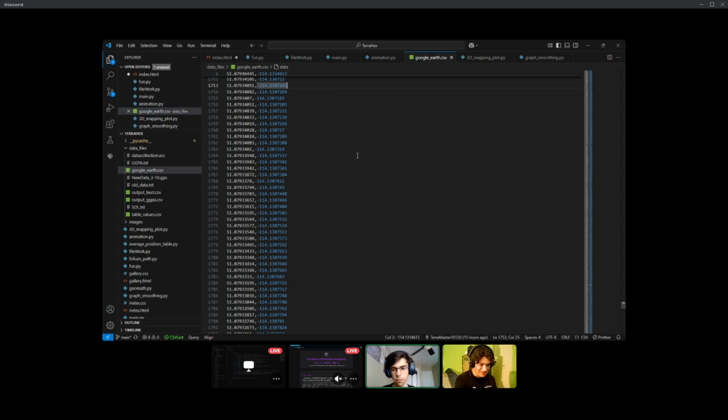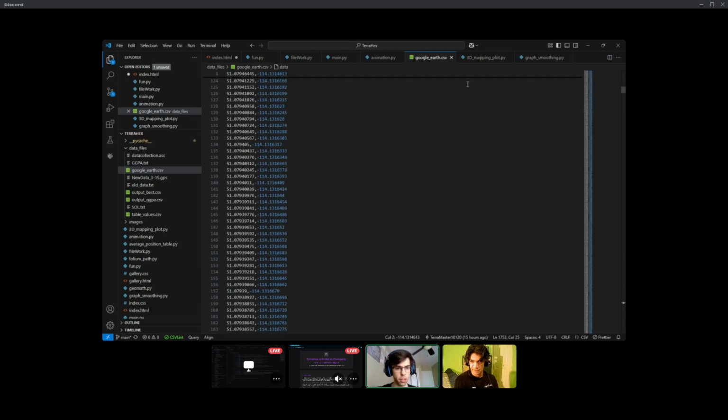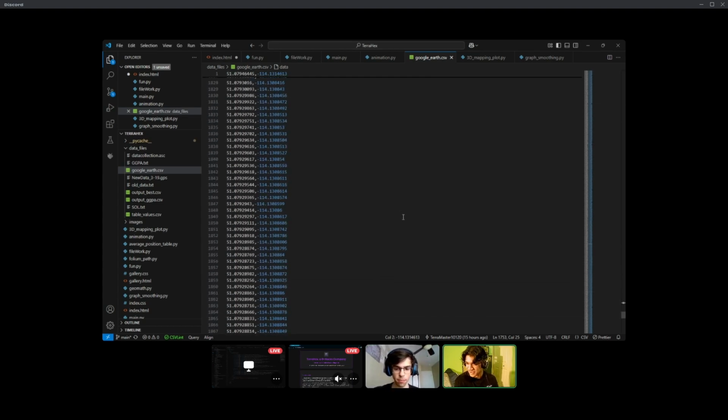Yes, it's quite simple, really. One of our best pos CSV gave us the latitude, longitude, and the altitude, and all you have to do is parse the altitude section, and then you can export it as a file and plot it on Google Maps, which will be shown on our website. Yeah, and as you can tell, we have 2,000 data points, which is kind of crazy because we did 10 hertz as our loading time.